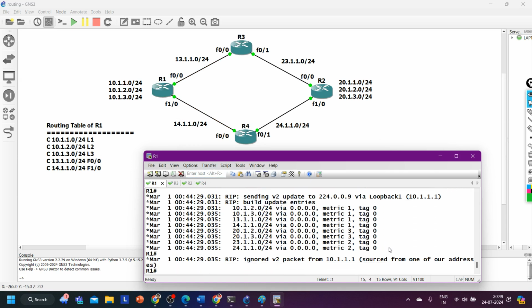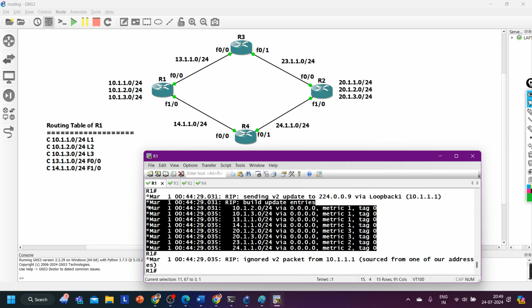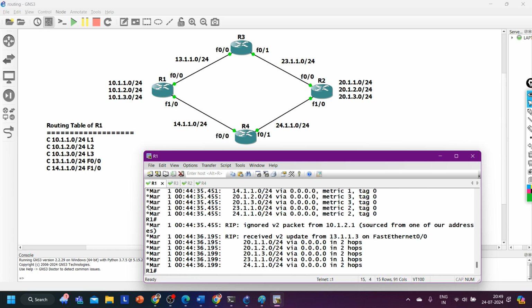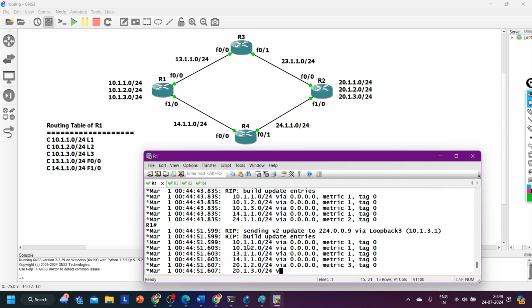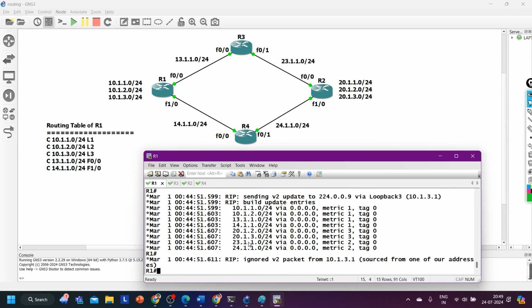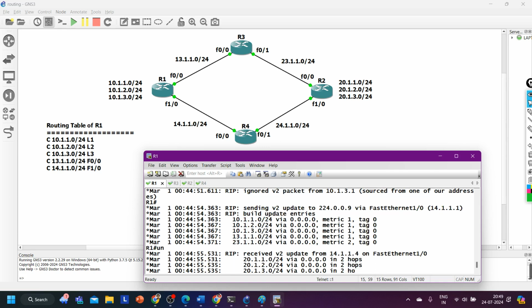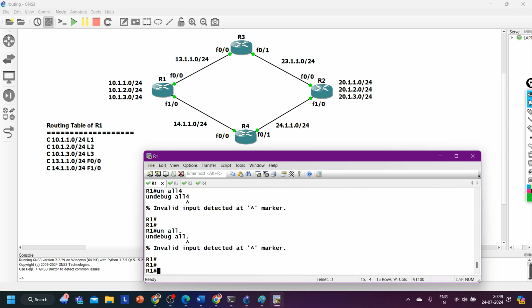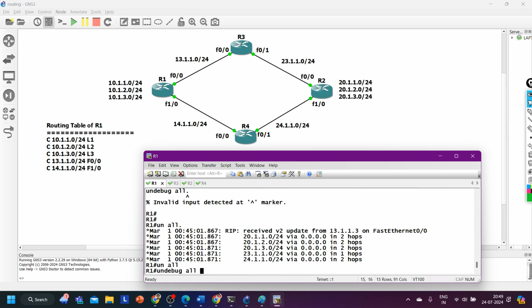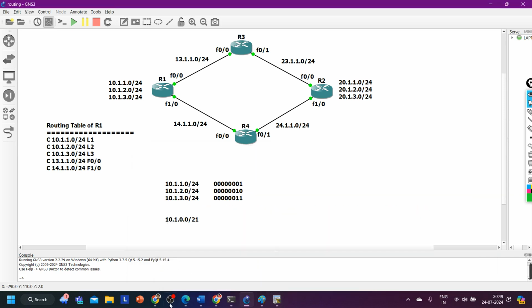It should not, because the update message is not a small message, because it is sending complete network information. The update message carries all network information, and all network information means the whole routing table. So routers are actually sending the complete routing table to their neighbors every 30 seconds. So this is the second issue why we are not using the RIP routing protocol on all networks. Disable the debugging.